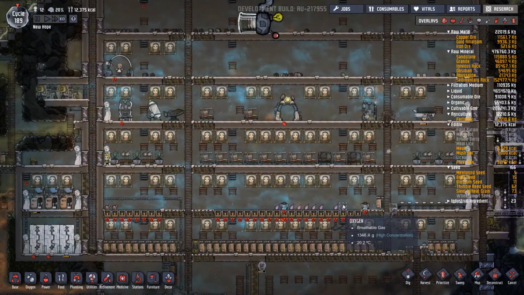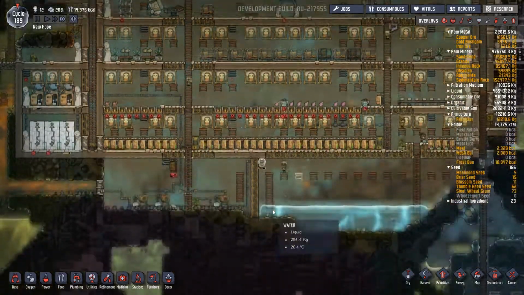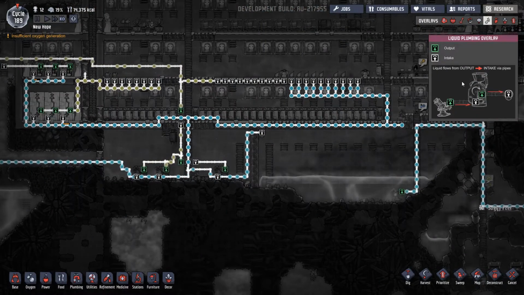Nope, that's good. Happy with that. Cool. Right, who's finishing this off? Is it Abe? Yeah, Abe. You're a star. Right, do we have... Yeah, we've got loads of water now coming.